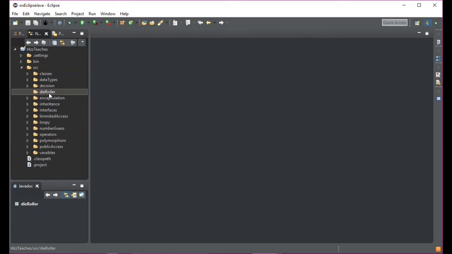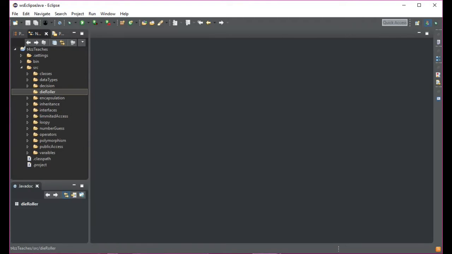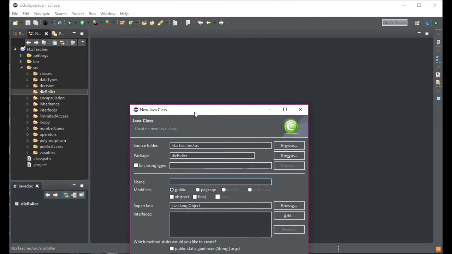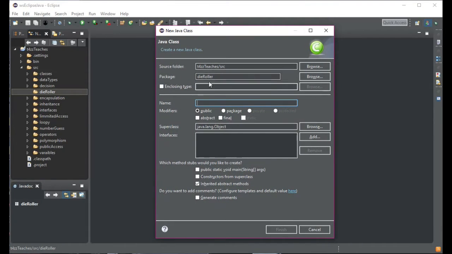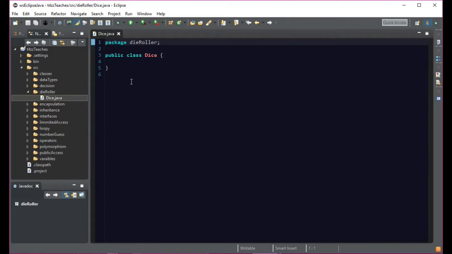And there's our package. This is object-oriented programming, so let's think of some of the objects we'd use in a die rolling game. One for sure would be dice, so we probably need a class for dice. And if we're rolling multiple dice, a lot of times, like Yahtzee and some games like that, will come with a cup that you put the dice in, or you could say it's your hand.